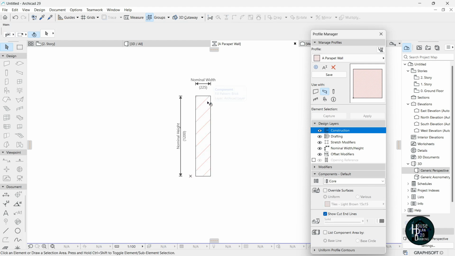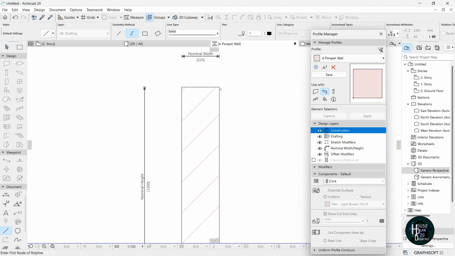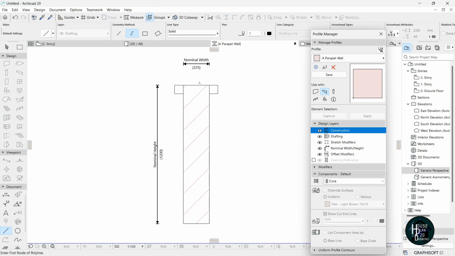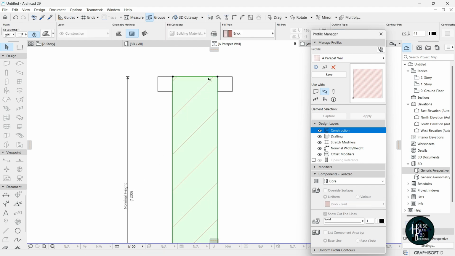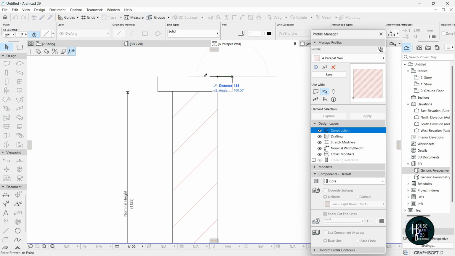Press escape. Now the next thing I want you to do is click on the line tool, click this, stretch it like this and give it a distance of 75. Click enter, move it down by 75. Click enter, move it like this and double click. Do the same thing for this other side. Click this, stretch it like this and give it a distance of 75. Here is also going to be 75 and here is also going to be 75. Now click on this edge and make sure you are selecting this. Click this, you can delete it. Click this, link it up with this one.